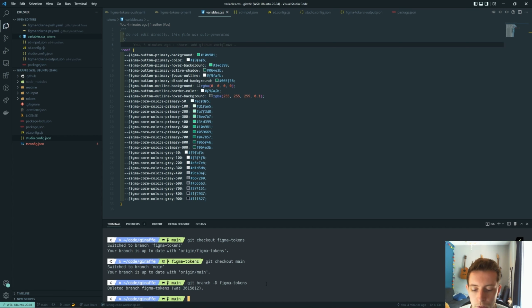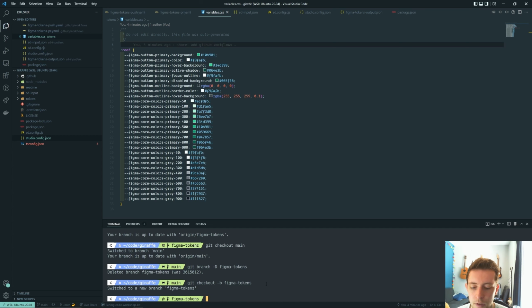It's removed on the remote, so let's remove it locally. And now we can create this branch from scratch. So we do a -b over here. So now we have a new branch Figma tokens based on the most up-to-date main branch. And we'll push that to the remote now.